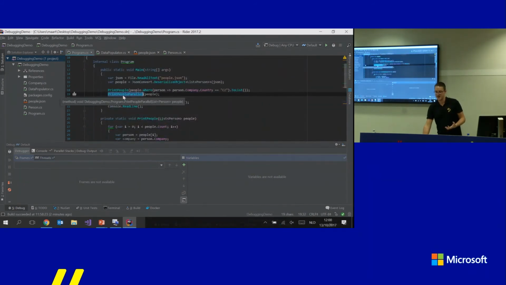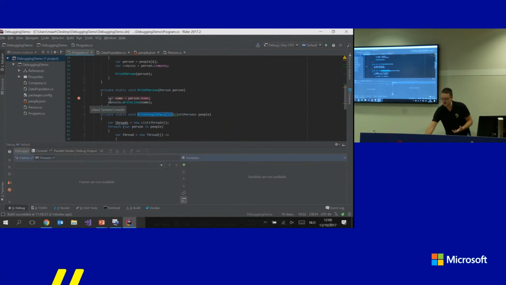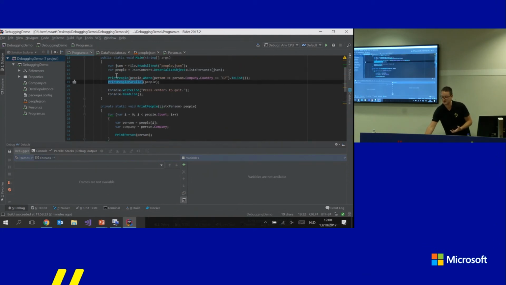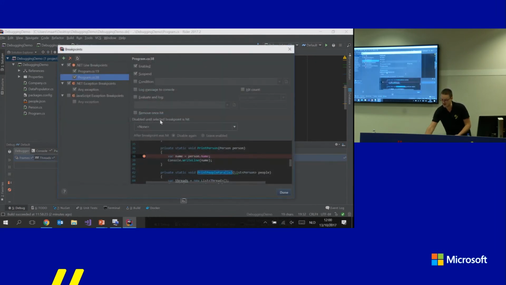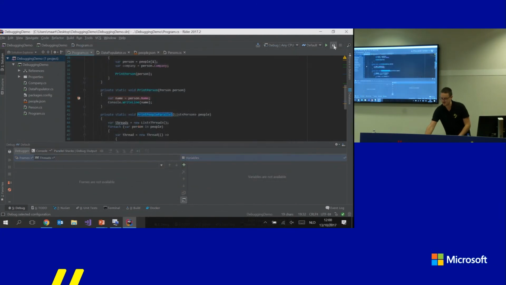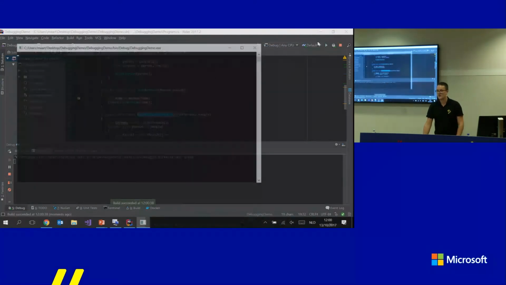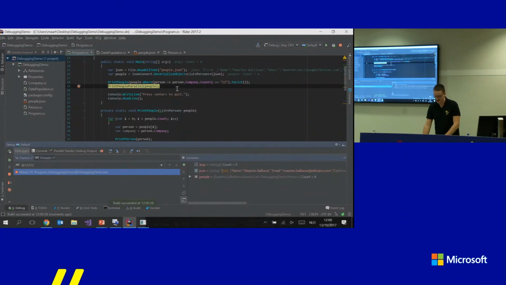What I want to do is make it so that I'm only breaking the application when this first thing has executed. So what I can do is add a breakpoint here on my print people. And for this breakpoint, we can say, okay, make it a dependent breakpoint, where the dependency is this other breakpoint. The nice thing is, if we now start the debugger, when we pause this thing, I should have made this a non-suspending breakpoint, by the way, but you see print people already executed and I did not break in this print person method that we had.